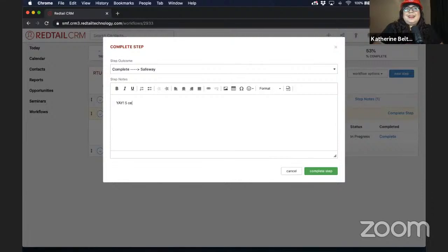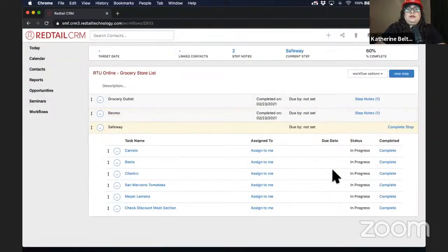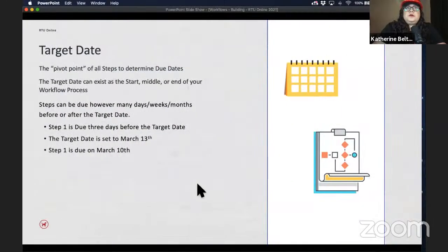But while Curtis is actually putting this in here for us, we'll shift gears and talk about those target dates because they are very necessary sometimes, especially when it does involve something like a meeting. So target dates, think of those as actual due dates of when we need to do something. In the actual scenario we have, the due date for that one is the day we go shopping. So if we're saying we're going to go shopping on Friday, Friday is that due date.